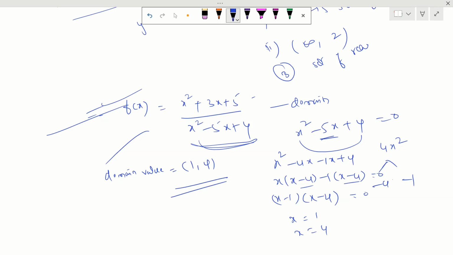Now we have completed the second chapter. The second chapter contains Cartesian products of sets, relations and functions. You try to solve the miscellaneous exercise and miscellaneous examples also. Go through the miscellaneous examples and try to solve the miscellaneous exercise problems. In the next class we'll start a new chapter, trigonometric functions.